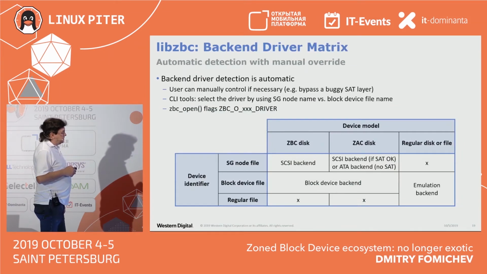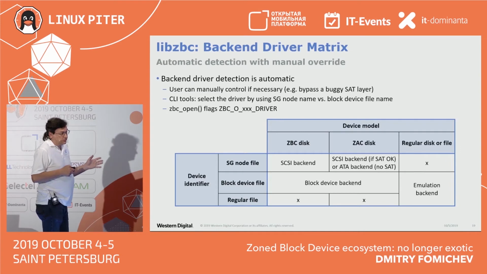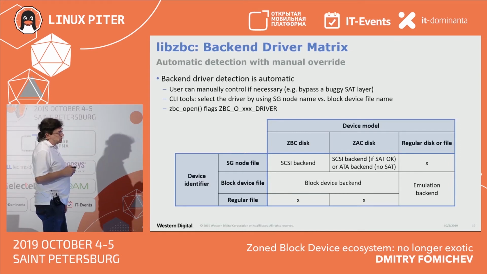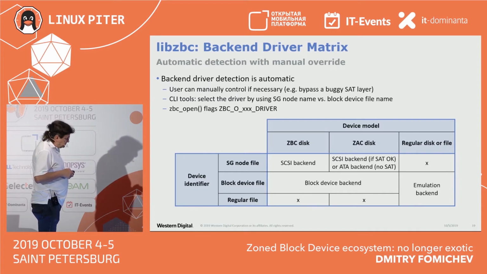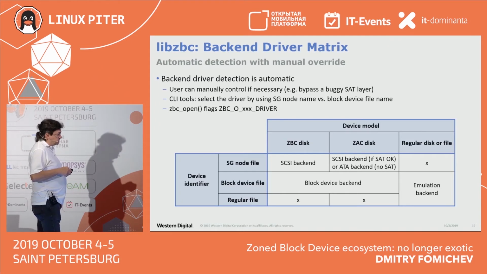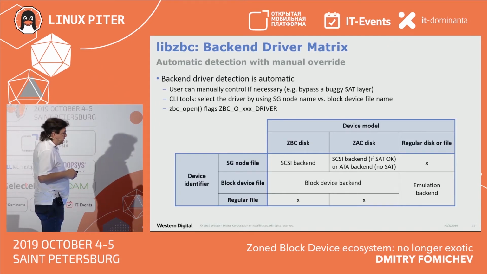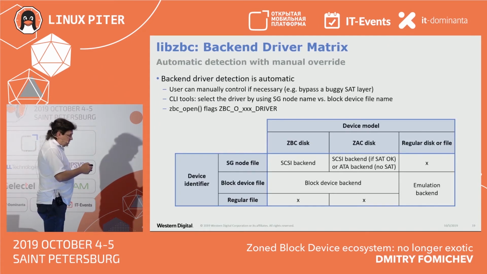This is how it chooses what backend drivers to use. First of all, programmatically, you can just set some flags. In the command tools, you can specify an SG node instead of a block device node, and if you specify a block device, it will open the block backend and so on.